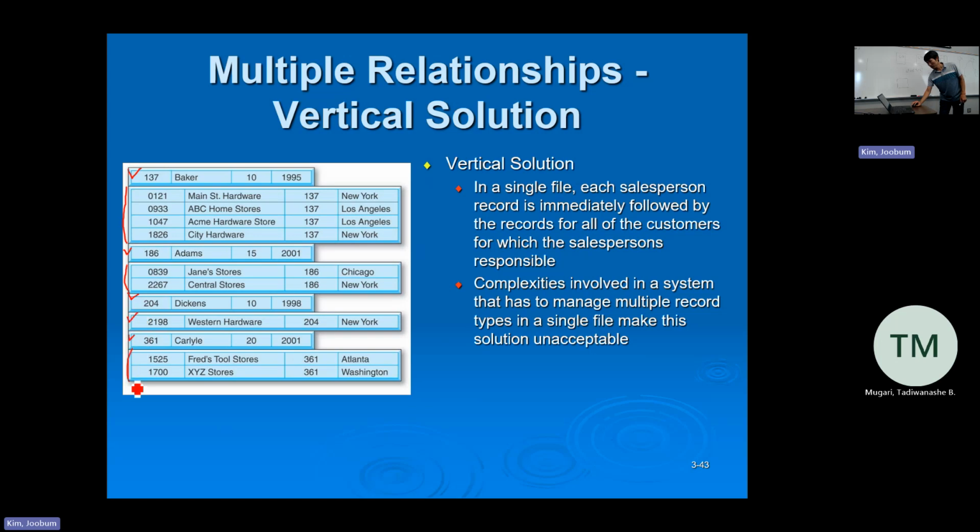Fourth salesperson and his customer. You may think like this, but also this is not acceptable. It's very, very difficult to keep track of the data. The basic columns are different. It's a salesperson number, but there, what is that? It's a customer number. Totally different attribute, the column. So also this approach is not acceptable.